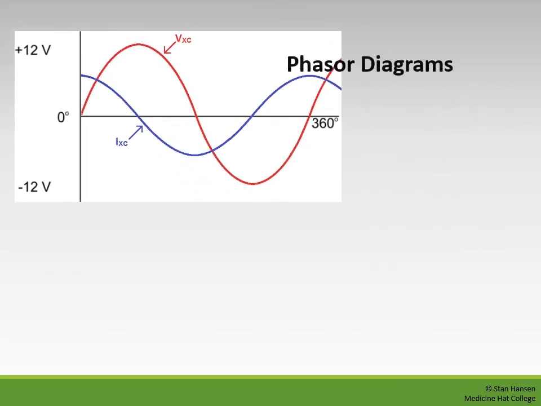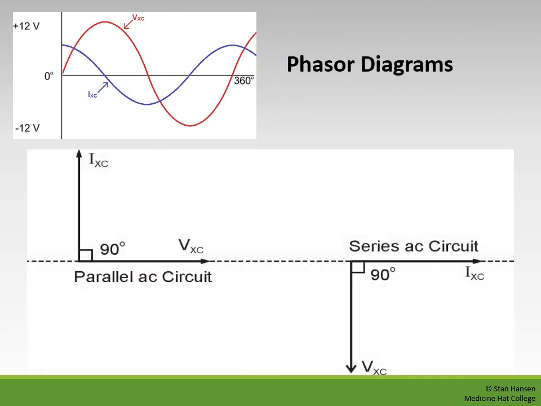If we're also to compare our sine wave with our phasor diagrams, what we would find is that if voltage was our reference, current would be at 90 degrees. And this would indicate that current is leading voltage by 90 degrees. If we had current on our reference line, then we would find voltage at 270 or negative 90 degrees, which is showing that voltage is lagging current or current is leading. Remember, with phasor diagrams, it all depends on perspective. What is on the reference line and how I indicate a capacitive circuit is making sure I place the current phasor 90 degrees leading to my voltage phasor.